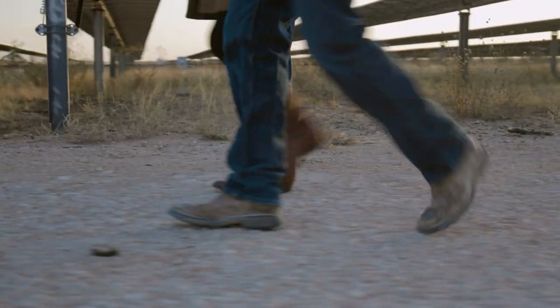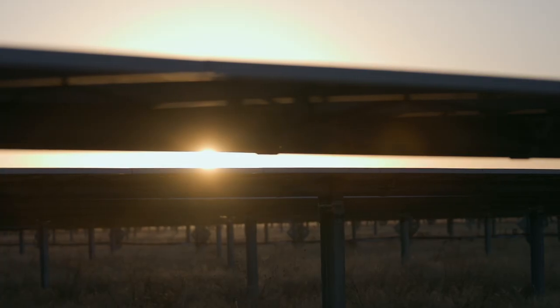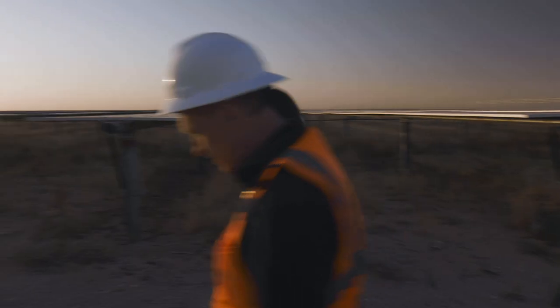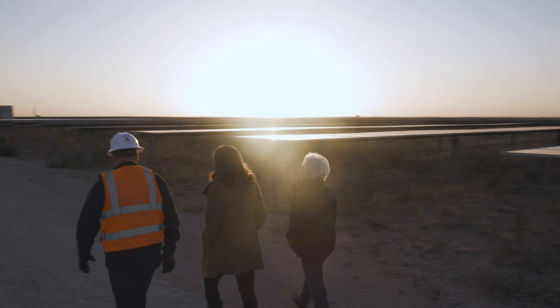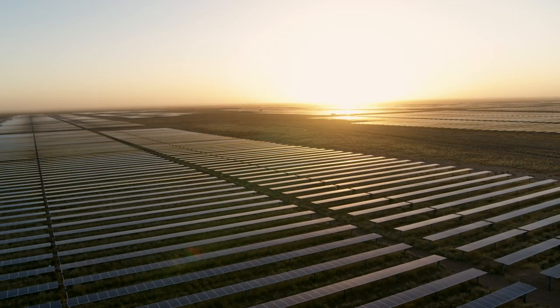Solar is the future in power and electricity. It produces so much power for so cheap — there's no way it's not part of the energy future. I think we have a lot of untapped potential, not only here but all over this region for this new type of power generation. It's just getting more efficient, it's just getting bigger, and it's just getting better, so I think we're going to see a lot more of it.